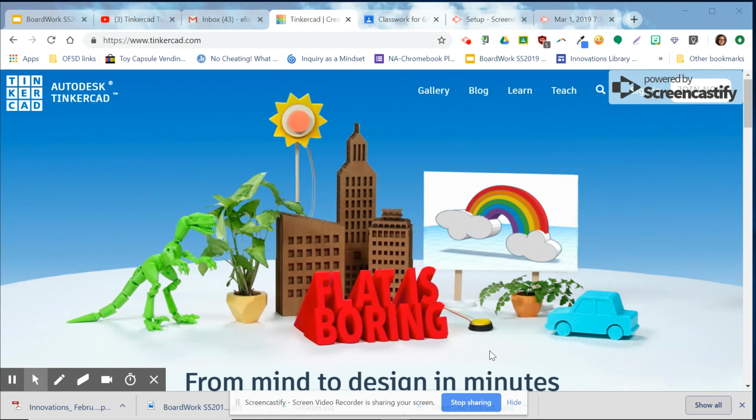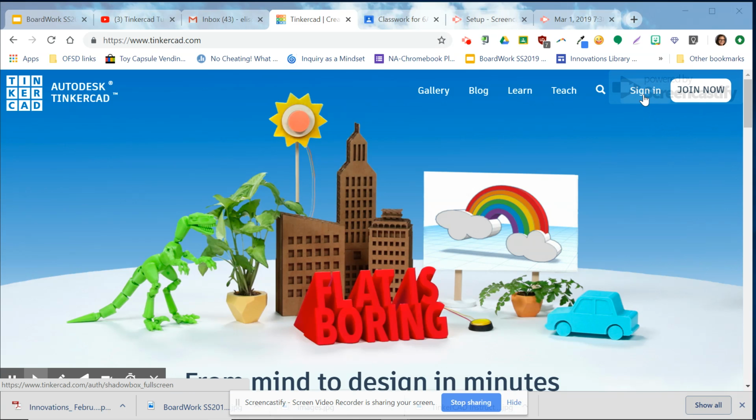Hey guys, I'm going to do a quick demo of how to sign into Tinkercad, also how to set it up so that your shapes are not auto-aligning to the nearest millimeter, since we know that we're doing to the nearest thousandth of a millimeter, and I'm also going to show you how to turn it in Google Classroom.